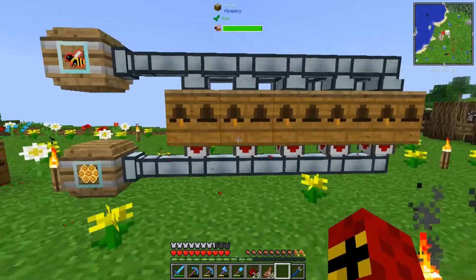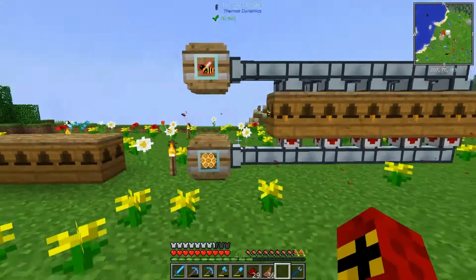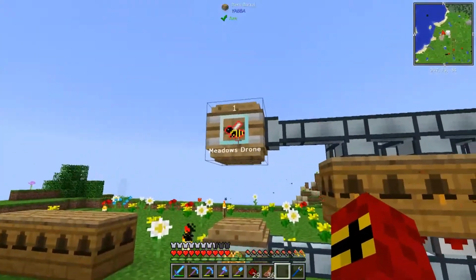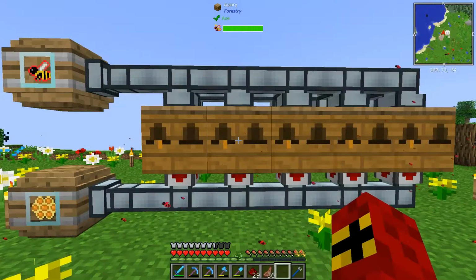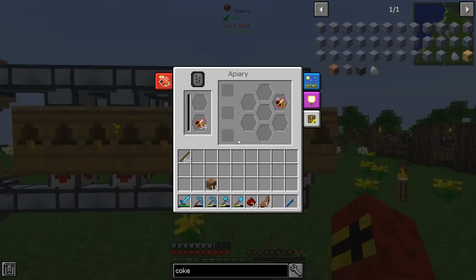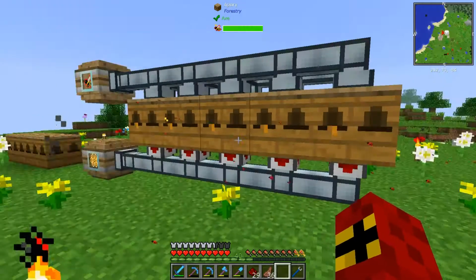So, I've set this up. This is what we're going to do today. We're going to automate the production of Honeycomb like this. As you can see, we've only got one meadow drone there, but these are slowly filling up because it's going to feed back into these hives first. That one's gone. So there we go.